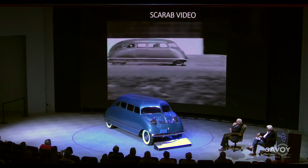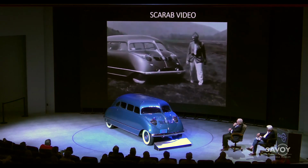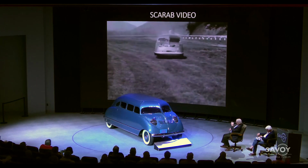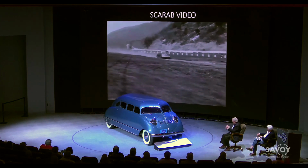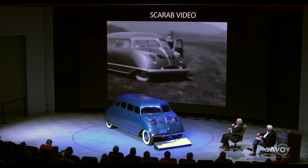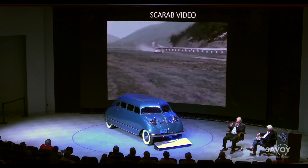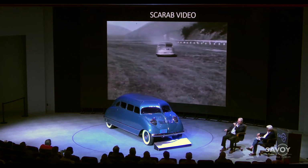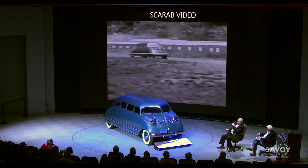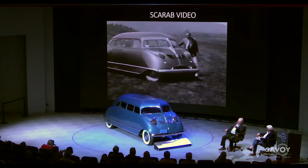Any idea which one this is, Ron? This is most likely serial number 1 because of some different features on it. The front fenders are skirted down more over the tires. The gas filler cap is on the right side instead of the left. And if you look at the rear, the grill is pinched just a little bit more. Again, a styling thing. So I'm guessing that's number 1, which eventually they took the mechanical parts out of to make the last Scarab development.